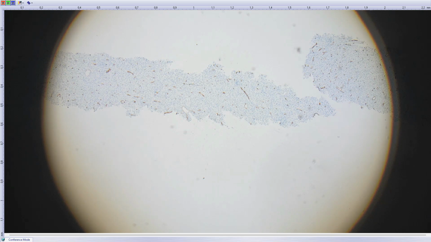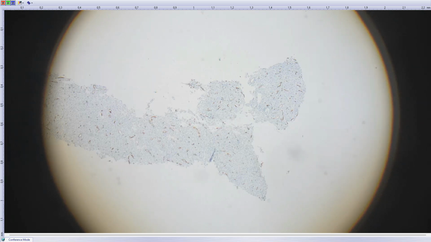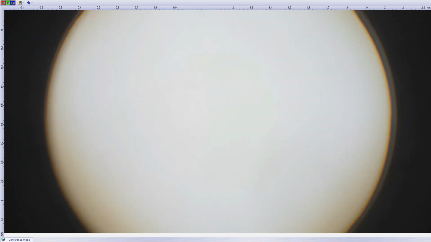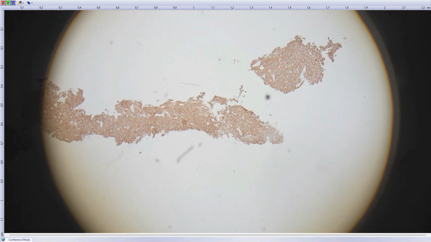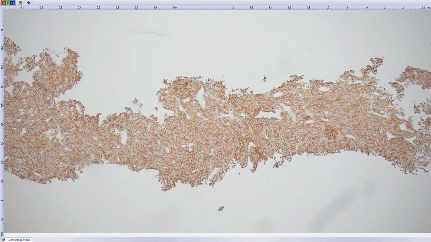Well, the third possibility after dedifferentiated liposarcoma and leiomyosarcoma, the most common possibility of a spindle cell tumor in an adult in the retroperitoneum, is GIST. So you should rule out this possibility. You can do CD34 as some basic marker, which was negative, but there are quite many cases of GIST which are negative. I think it's like 10%. So it's good to add other markers like CD117, which was strongly diffusely positive.